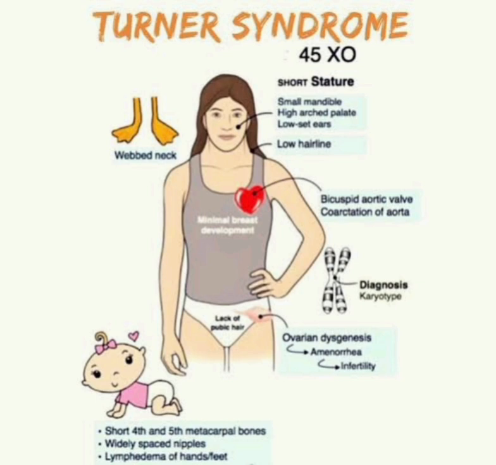Management plan of Turner syndrome with coarctation is that first of all I would like to take a full history. Then I will run some tests. Diagnostic investigation is karyotype 45XO. Then labs: thyroid function test, random blood sugar, sex hormones. We find increased FSH and LH, decreased estrogen, that is hypergonadotropic hypogonadism.